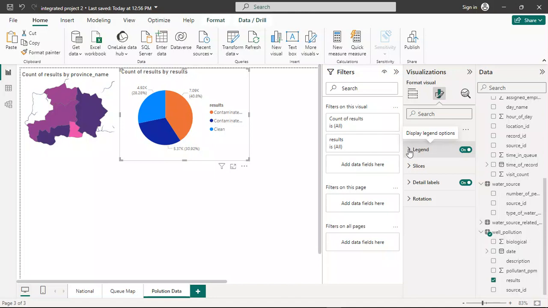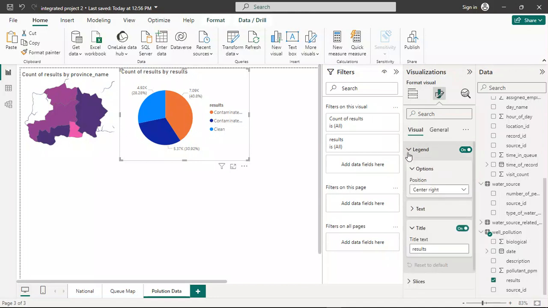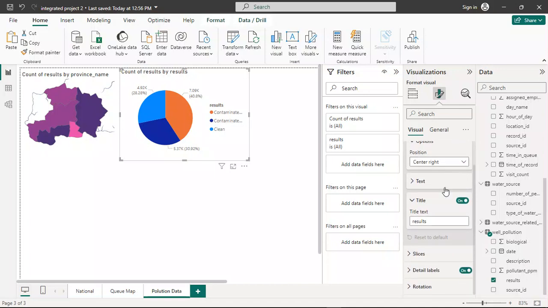Is it not editable there? Because I saw the results when you drop down that legend. I saw results there. Is it not editable? The result is at the headers here at the top. It will be editing the header here. Yeah, that's what I'm saying. Like the legend, when you drop down from the legend, go to the visualization. No, like where we are now, format visual. The drop down on legend. Is it not editable from title text? Yes, this one is editable, but we are aiming at this one, this contamination. Okay, the other ones, okay.